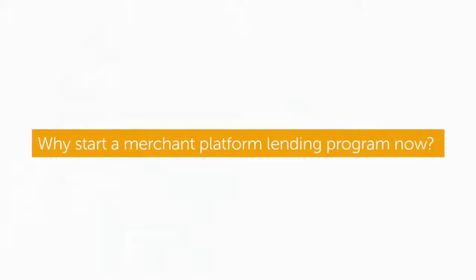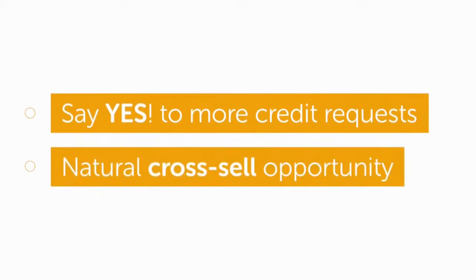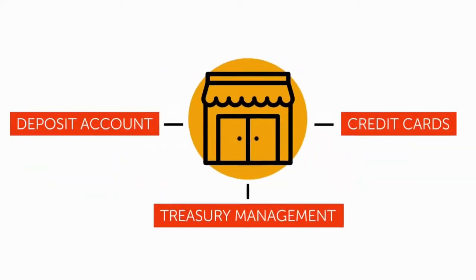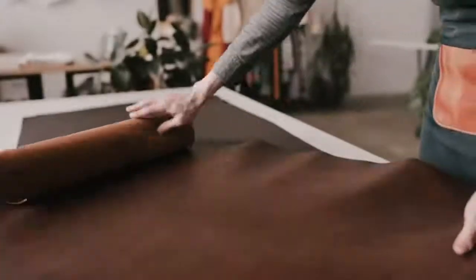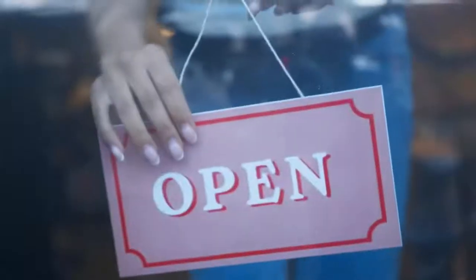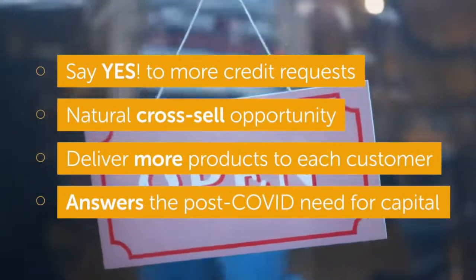So why should you start a merchant platform lending program now? First, merchant platform lending is a tool for revenue growth because it means saying yes to more credit requests when before you had to say no. Second, merchant platform lending is a natural cross-sell opportunity for your bank or credit union. It allows you to deliver more products to each small business customer, which strengthens your relationship with them and protects that relationship from competitors. Third, merchant platform lending answers the post-COVID-19 need for small business capital.